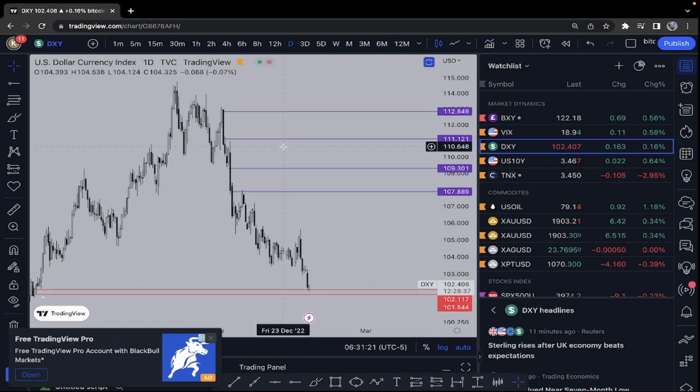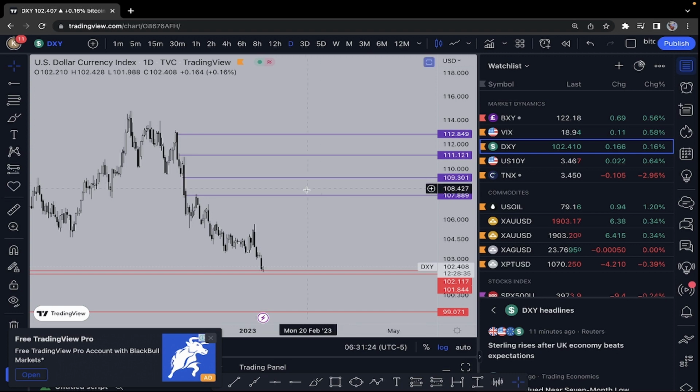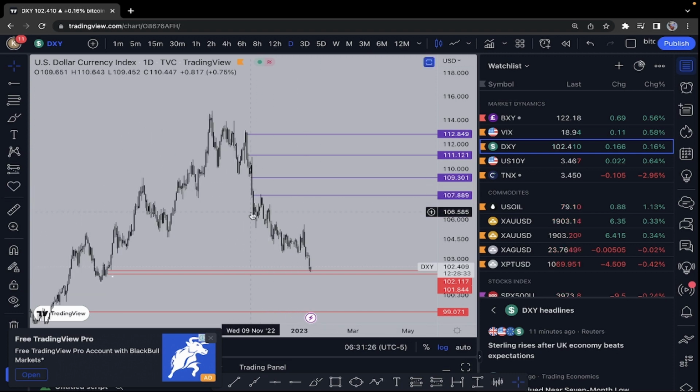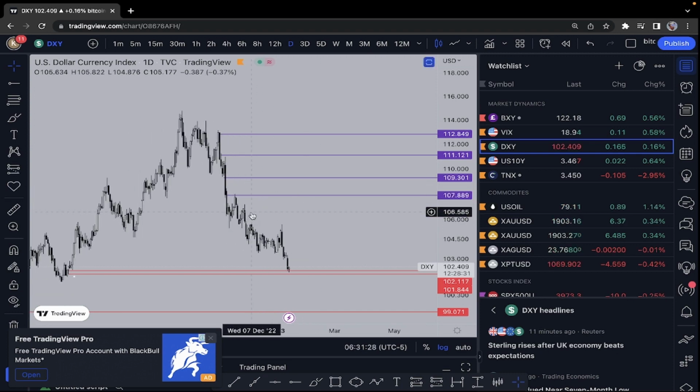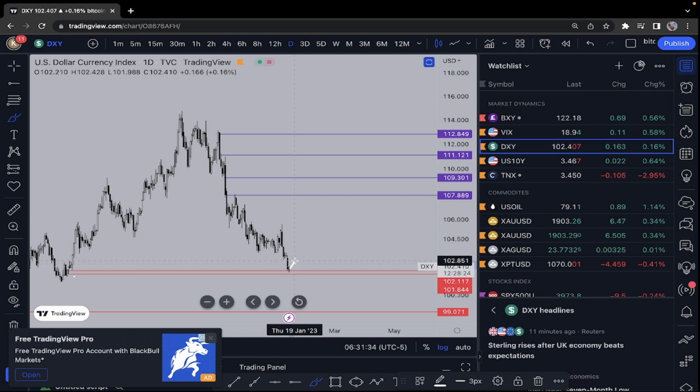Those are my levels of where I expect liquidity to be. So how do I expect to approach the market going into next week? Well, we can either have the market bounce up a bit, give us equal lows before shooting off to targets like that, or it could just randomly grind up into that region, leaving no missing price behind, and then climb higher, never stops. So that's just how I'm looking at the dollar, but I'm bullish short term.